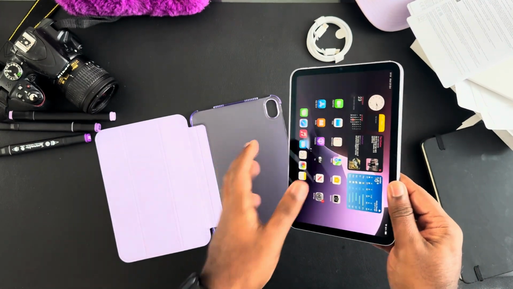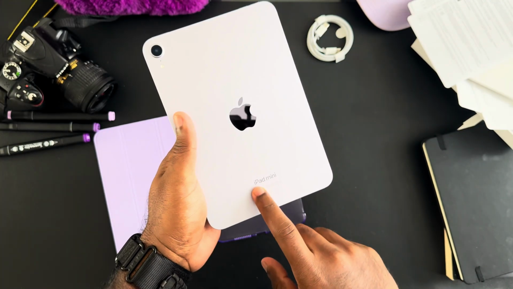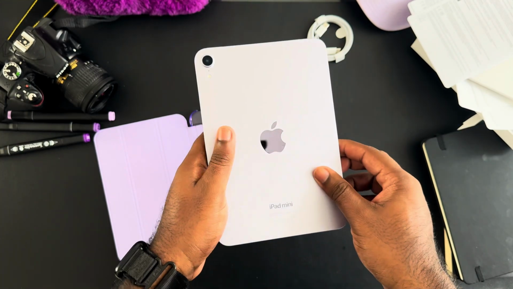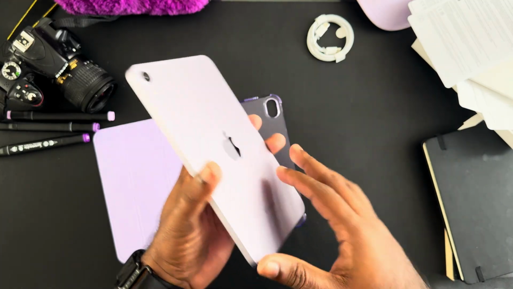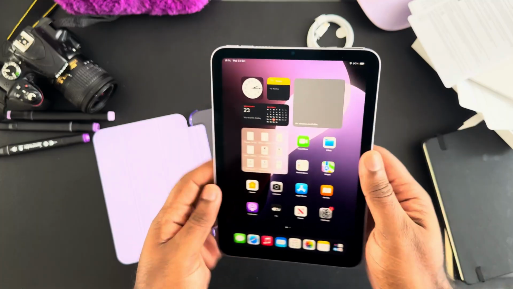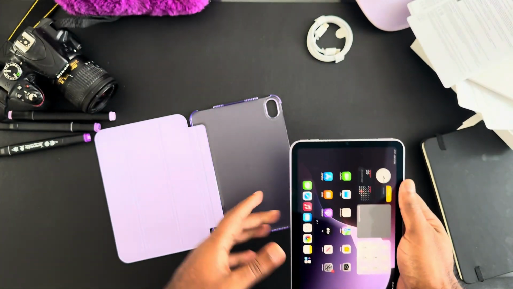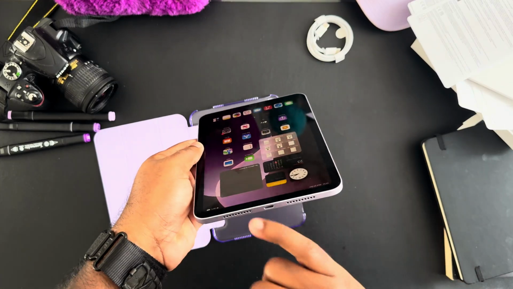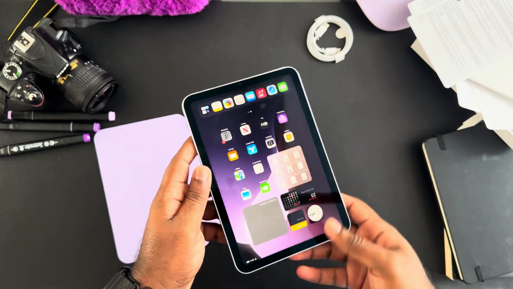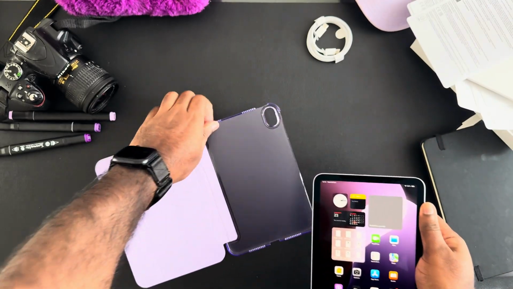Before I put it in the case, I just want to highlight there is no Smart Connector in here, so you cannot connect anything like the Apple Magic Keyboard. It supports a Bluetooth keyboard, but if you have any Smart Connector accessories, you cannot use them. The other benefit that you'd get with the USB-C is if you've got any existing power chargers that support that, you could use this. So let's see how this looks.